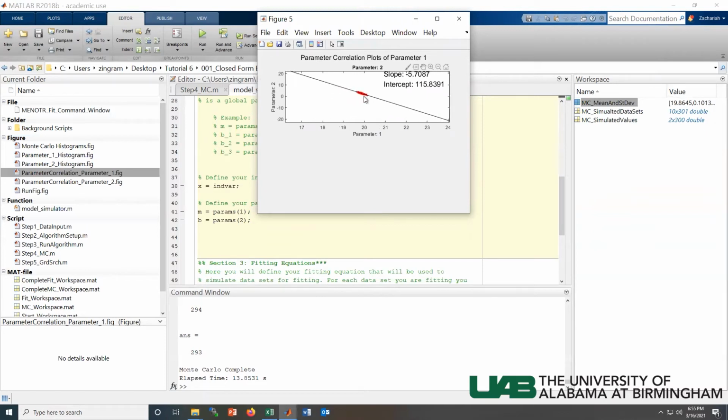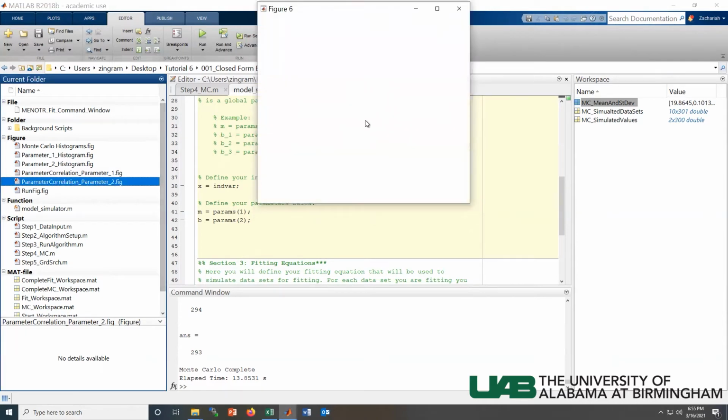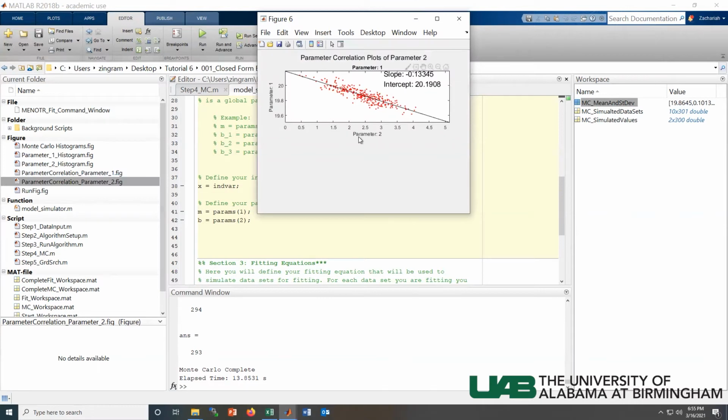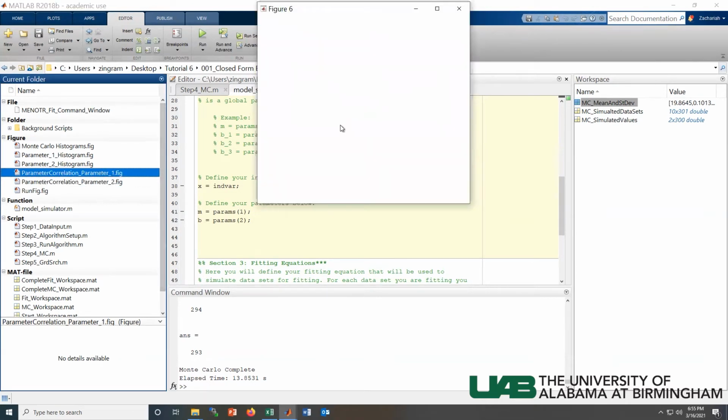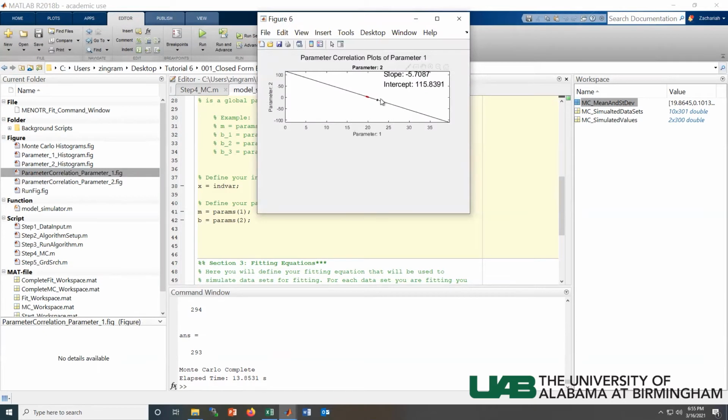Here, you're only seeing a modest shift of parameter 1 to parameter 2 being described by a line, which suggests that these are not highly correlated parameters, but they're certainly modestly correlated. So that was parameter 1 versus parameter 2, and then parameter 2 versus 1 is shown here.